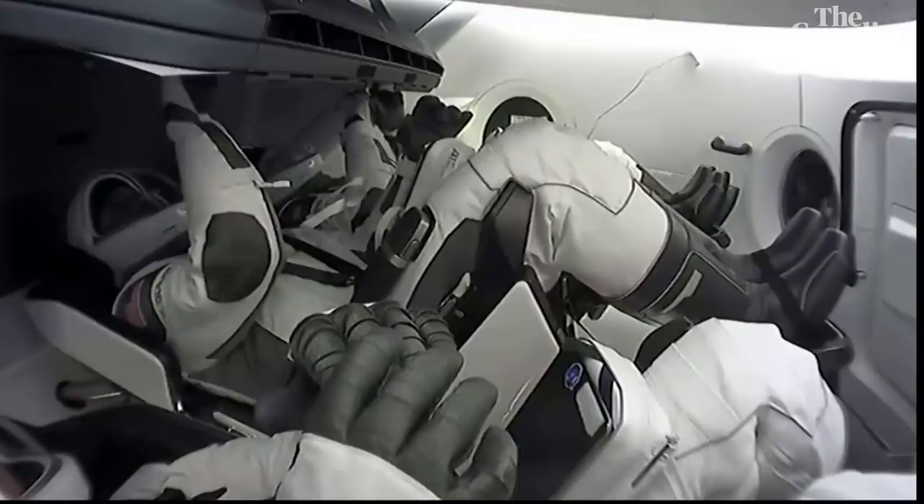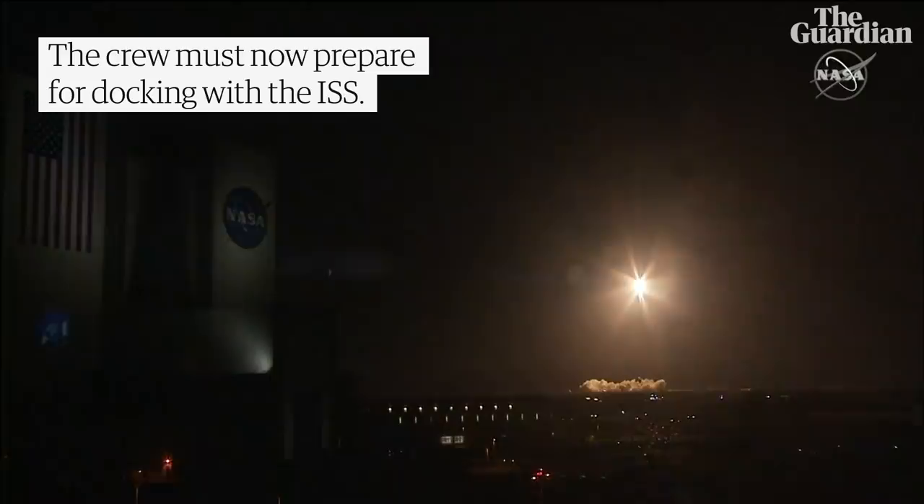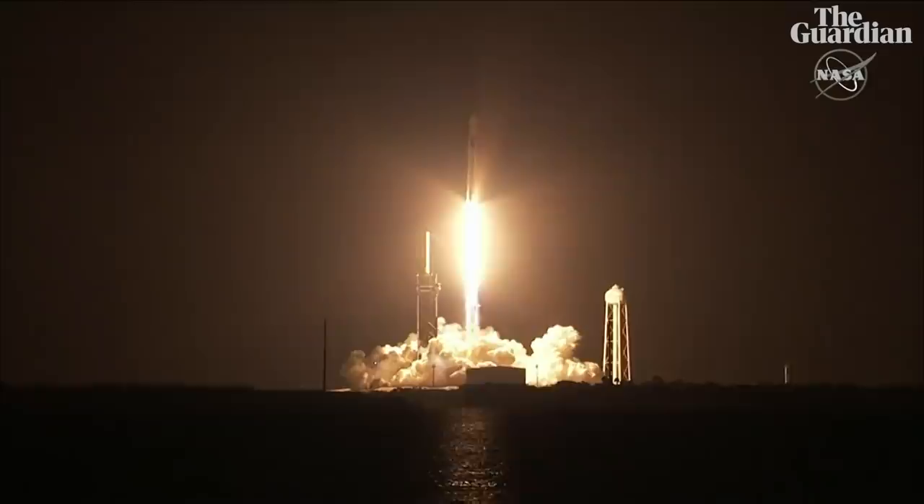We're at 14 minutes, 25 seconds since a great liftoff. Everything happened — we had a normal insertion. These folks know what they're doing. They're very experienced. They know they've got to get some rest so that they can do the sequence of events coming up for docking as safely as possible. This is really an amazing day. I'm just a little choked up thinking about the folks that have spent years of their lives getting ready for this mission, and being able to see the crew fly today was just phenomenal.